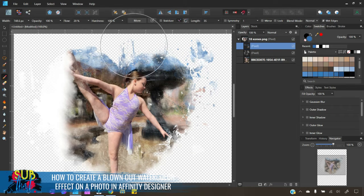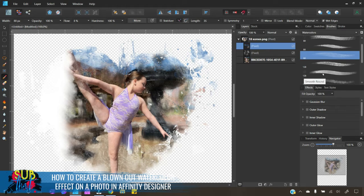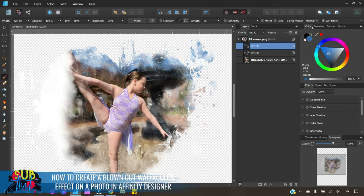Like I said, because we're using this particular brush set, for this, there are less good options. I really prefer the Master Watercolor brushes, which I am going to end up using just to show the full effect. But you can work with what you have and just sort of make it work. I'm going to come for the diluted grainy or the smooth round for this other section. Let's go with the smooth round for a minute.